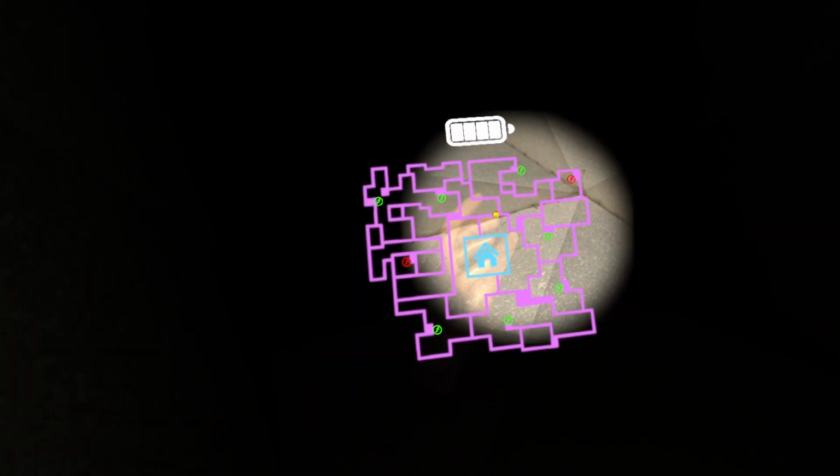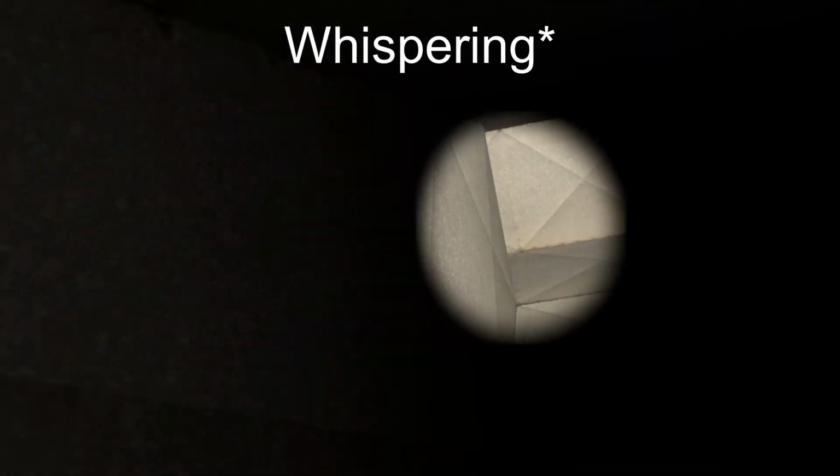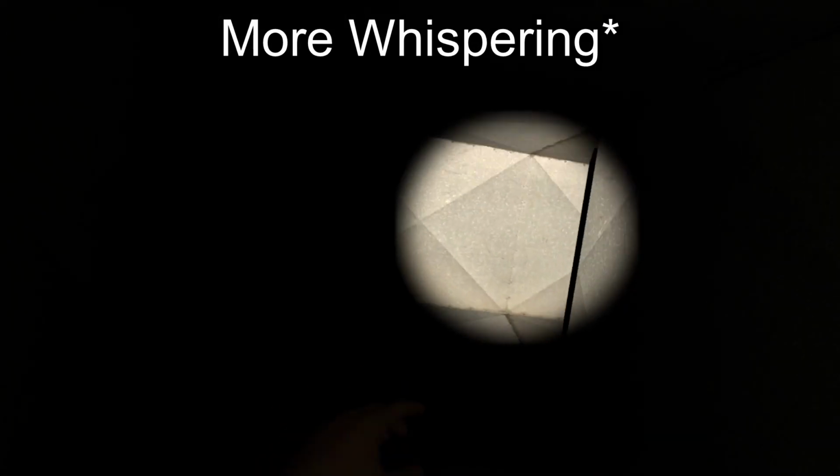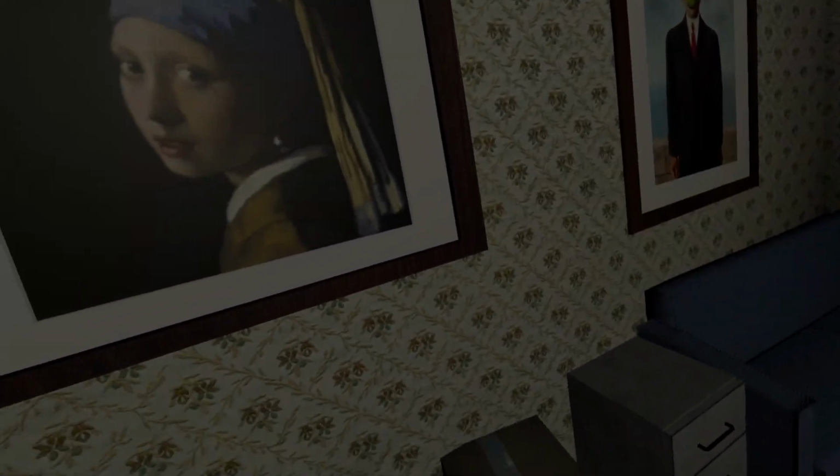Okay. Which way am I going? This way. No, no, who's whispering? There's someone whispering in here. Okay, yes. Geometry is my strong suit, you know? I love shapes. Dude, there's someone whispering. I don't like this. Okay, we just have to make it back. I think it's to the left here. Yes. Yes. Yes, we're back.